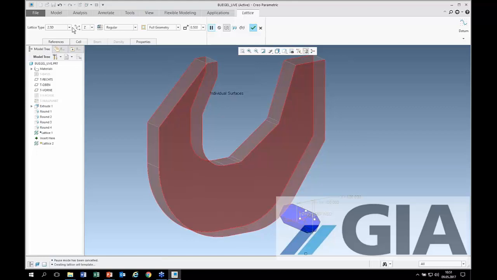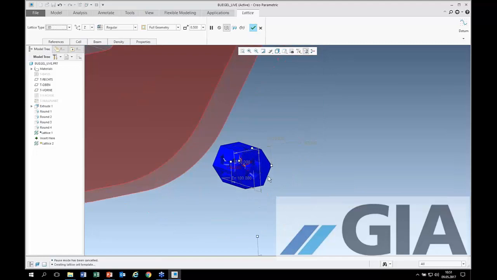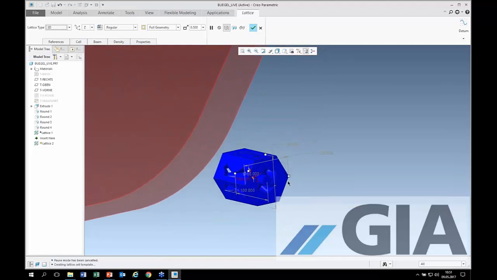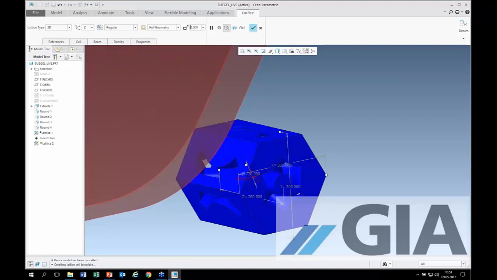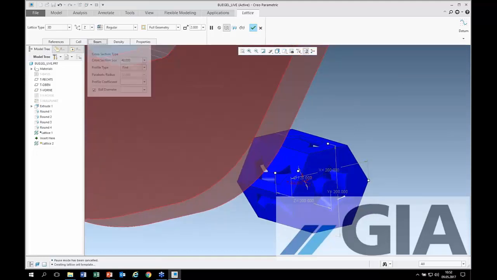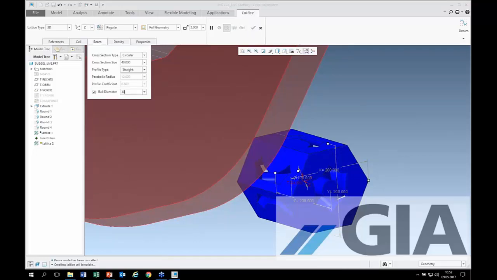but right now we want to go for a 3D lattice structure, so I'm changing to 3D, and you can see that the shape down there will also be modified. I want to increase the size of my shape, and you see it will be increased. I will decrease the ball diameter to 30 millimeters. I'm going back to 20 millimeters for my cross section size.